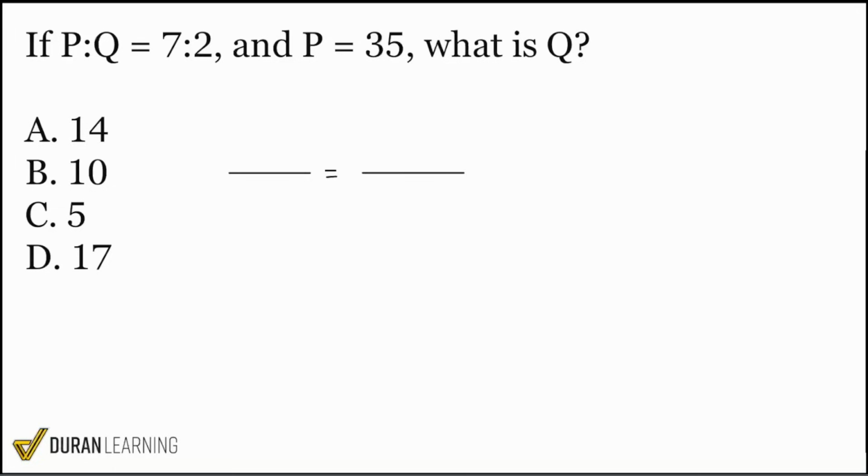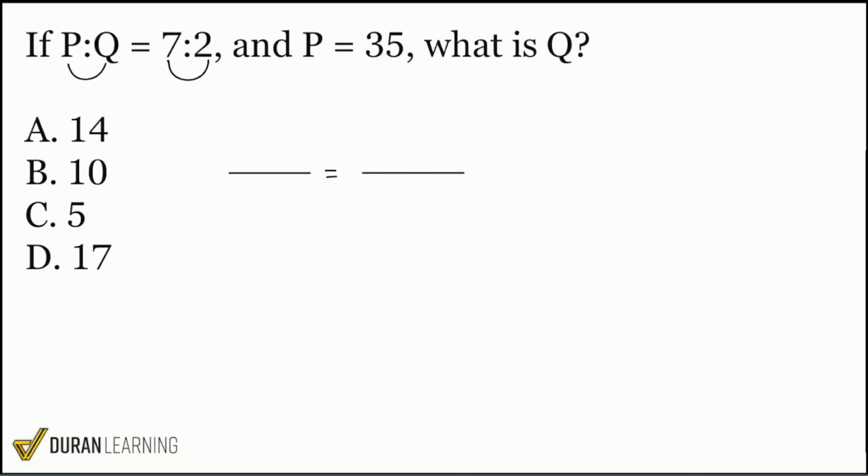So what we have to remember is, again, the order matters. If we have P, then Q, it is 7, then 2. We cannot reverse the order because we feel like it. That will absolutely get you the wrong answer. So again, respect the order. Compare the same things in the same way, and we should be good.